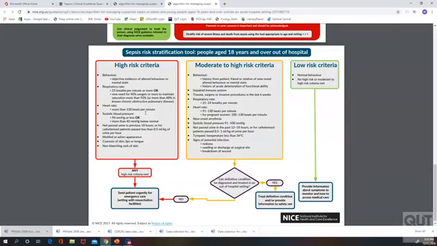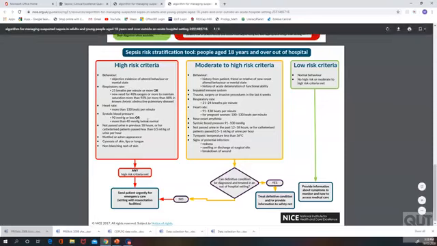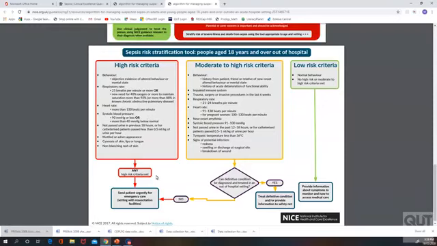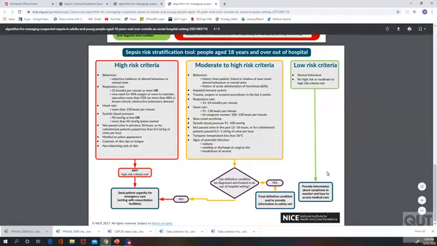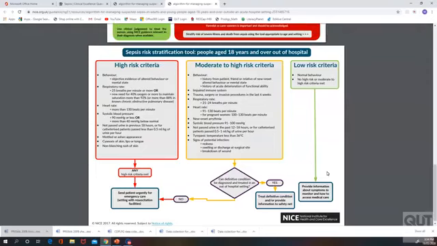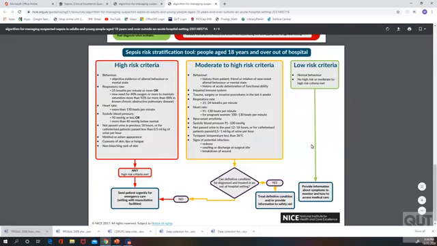And then, how do they generally appear? So straight away, if we've got enough criteria, and our patient is in the high risk criteria, he needs emergency care, and he needs it soon. We'll talk a little bit about the time frames around treatment, because those are really important. But you can see, if we just thought there's a possibility of sepsis and go to the low risk criteria over here, normal behaviour, no high risk or moderate risk criteria, you really have to go. They basically have no other indication that this is sepsis. So they're almost certainly going to fall into the moderate to high risk in the cohort of patients that we see.